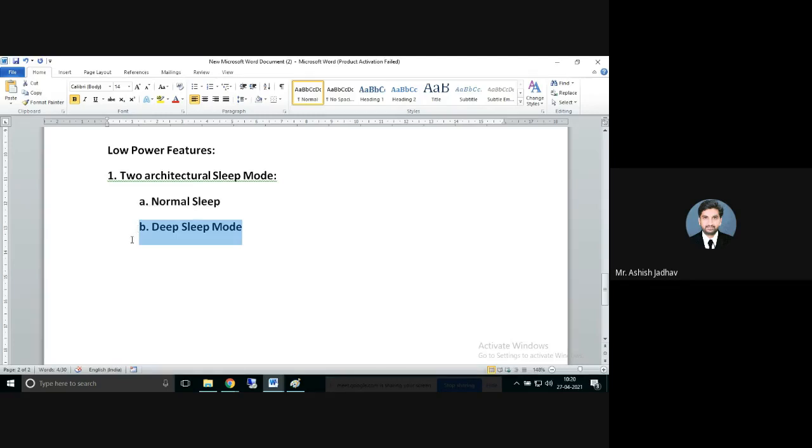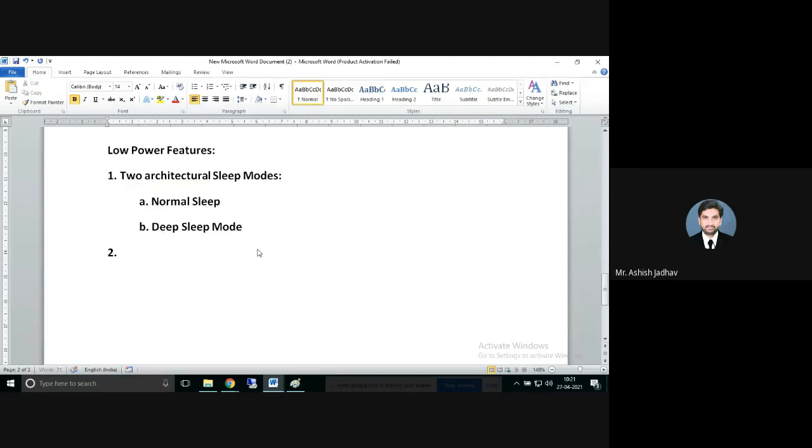I'll come back to these two concepts later while discussing the sleep modes, but keep it in mind: one of the highlighting features of Cortex M3 is having two architectural sleep modes, normal sleep and deep sleep mode.